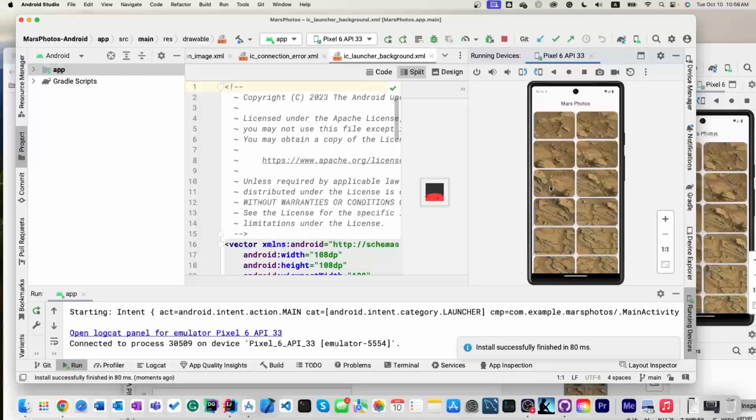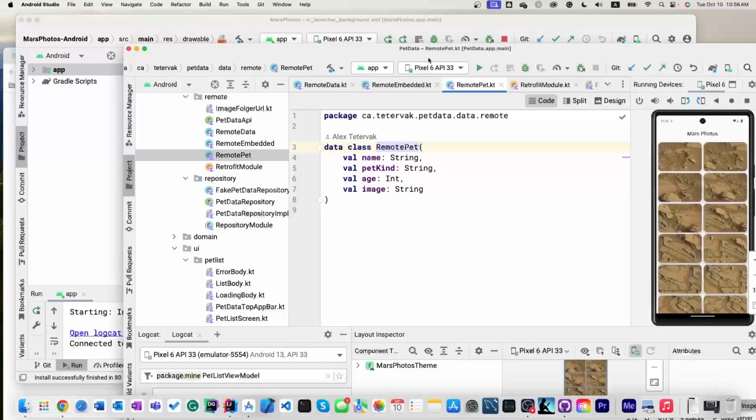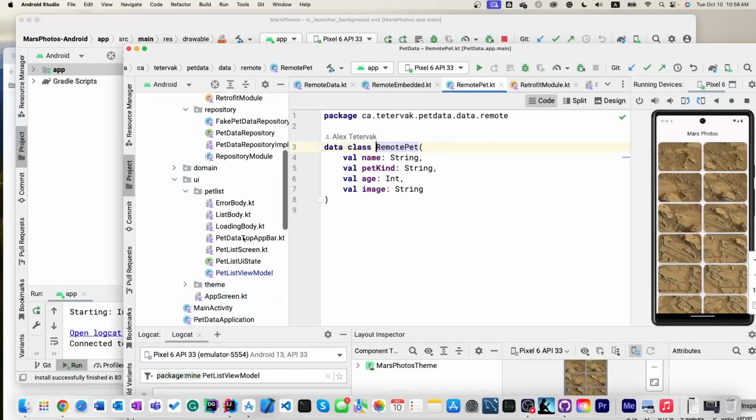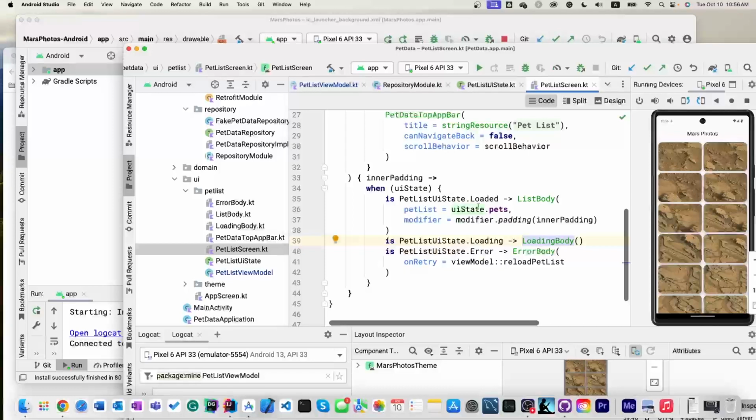Now it's connected to website, downloaded data. Data contained links to images, and it was using COIL library to get images from web. The same as in our example, pet data. Pet data is using COIL library to get images from web. Okay. So inside of pet screen, you see that there is a list body.